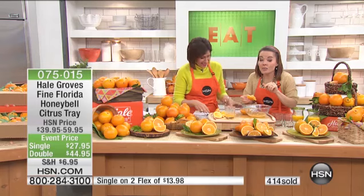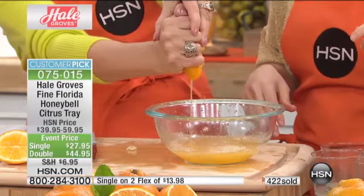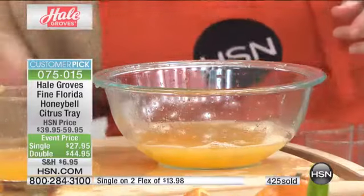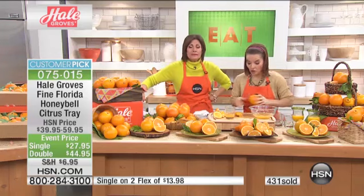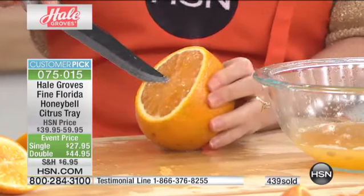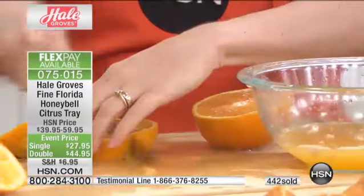I have one shelf I know my husband will never go in, and that's where the good stuff is. You wait late at night when he's gone to sleep, and you get it. Sandra, you are the most precious thing! And I am on auto delivery. That's very smart — you have to be, because it's a short life. One month out of the year you get to treat yourself to the Honey Bells, and I wait on them.